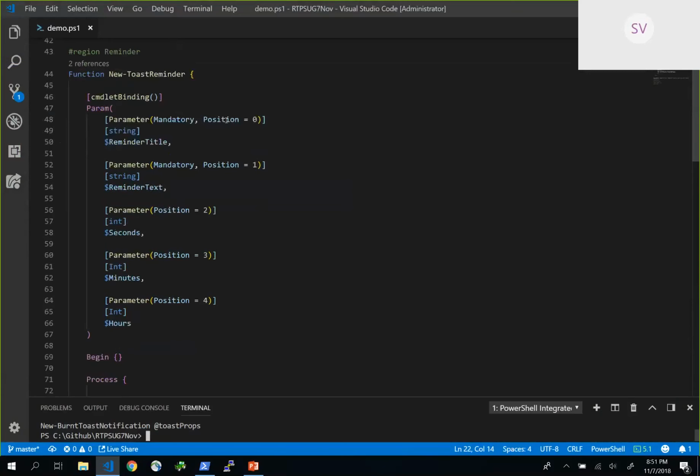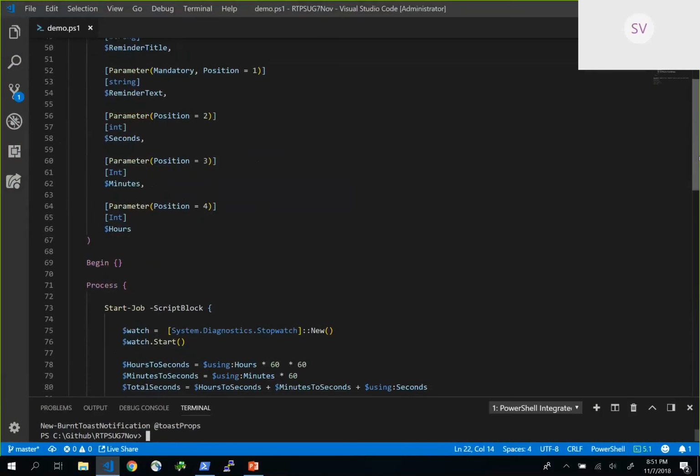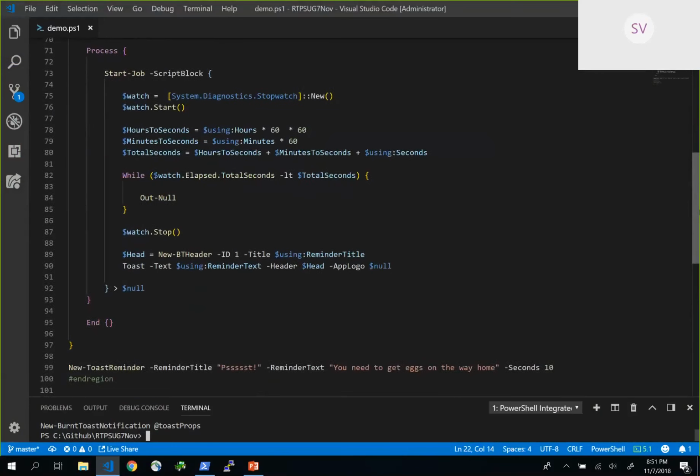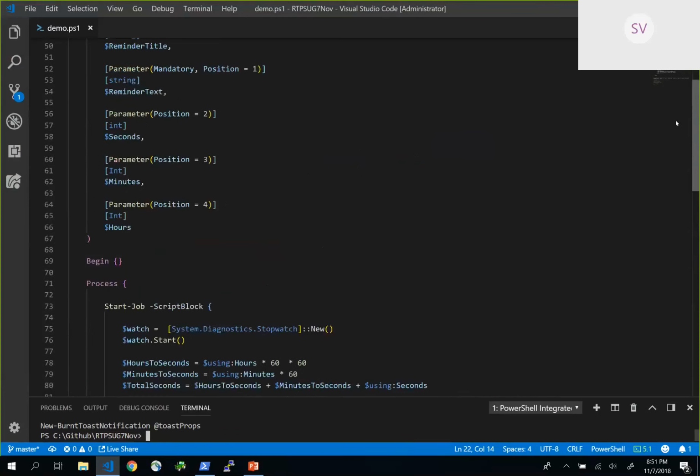Reminders are another thing you might not have thought to use Toast for before. You might think that your Outlook calendar is the way to go, or telling your phone to send you a reminder or whatever, but Toast notifications can be just as useful. So with this, I define a couple of parameters.